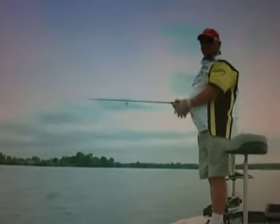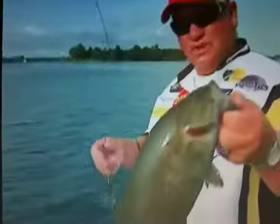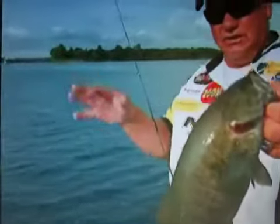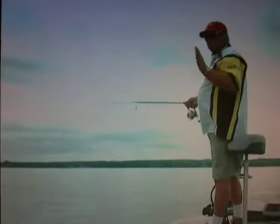Preferably, I'd like to catch them on 8 or 10 pound test, but a lot of times I have to use 6. I'd like to catch them on a 1/8 ounce weight, but sometimes I use a 3/8 or a 1/2 ounce, depending on the wind and how the fish want the bait. Do they want it right on the bottom? Do they want it swimming? Do they want it hopping? Usually a smallmouth on a tube doesn't want a lot of action on it. He just wants it kind of moving along.